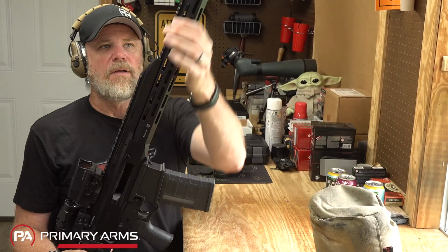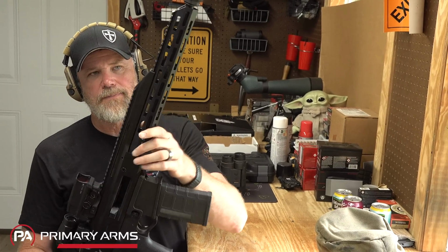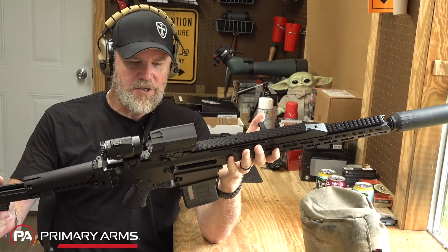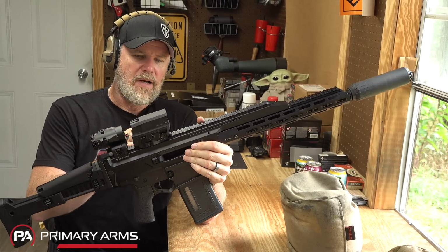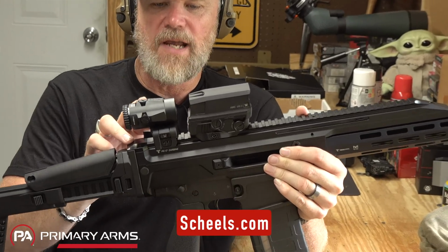With the handguard that's supplied from the factory, you have M-LOK all the way around. And yeah, a nice black anodized finish, which looks really, really sharp. Overall, the quality of the gun, the fitment of the gun seems to be spot on. On top here, I have an AMG UH-1 Vortec red dot sight with a Vortec 3x magnifier.